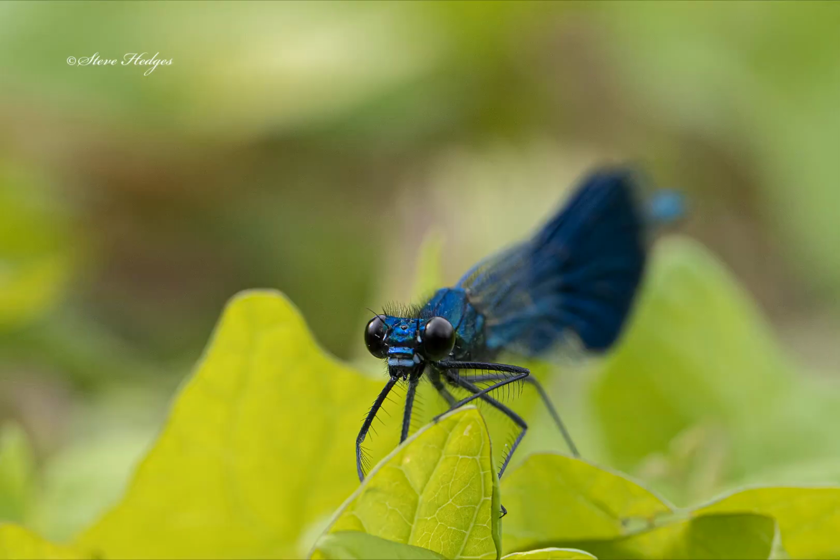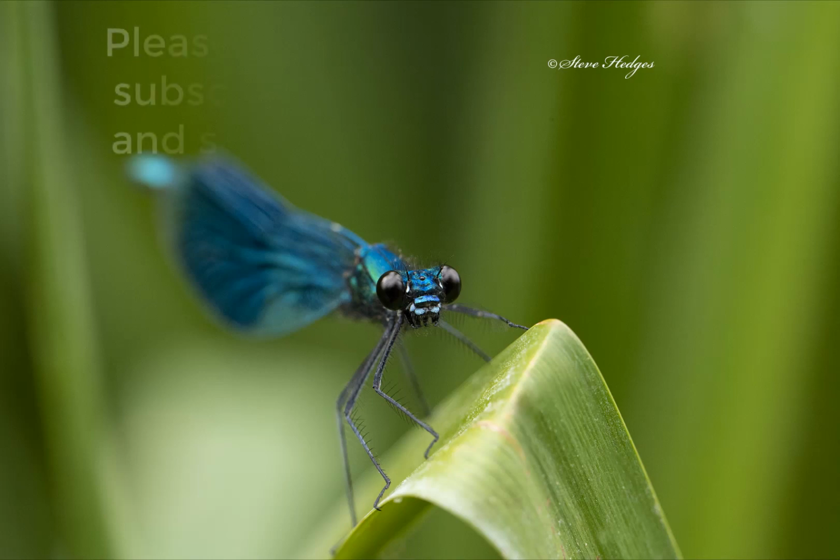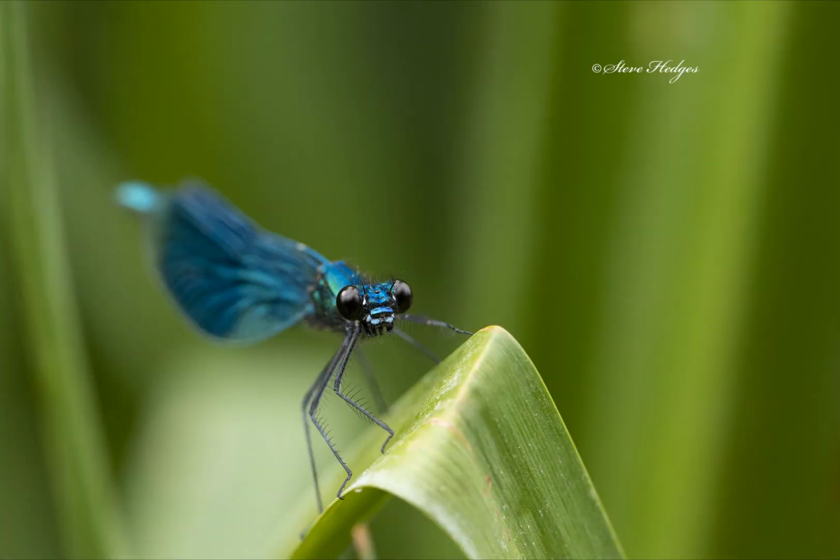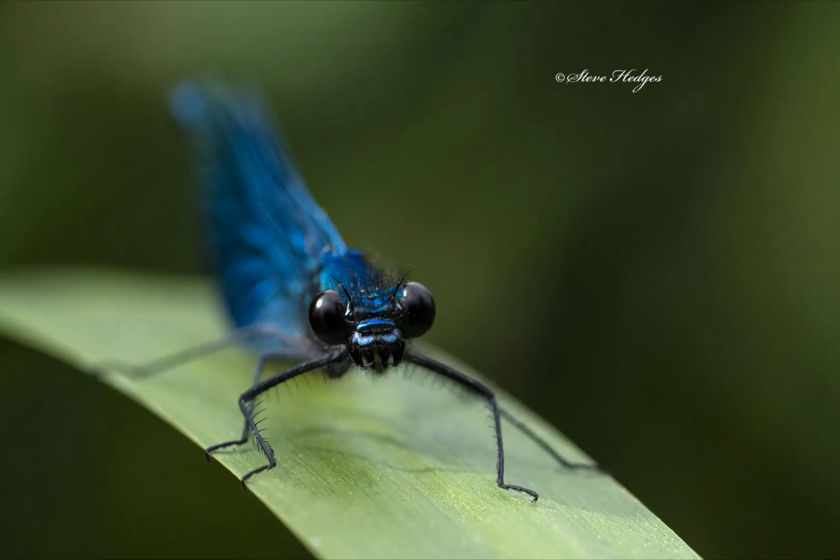The good news is my new waders didn't leak, so that was fantastic because it gave me a lot more time in the water and I was able to find more insects to photograph. Now it was mainly banded demoiselles that I found, and that was great because they're fantastic subjects, they look superb. And as you can see in the pictures you've just looked at, I was able to get much closer to these insects and get some really close-up shots, focusing in on their eyes.